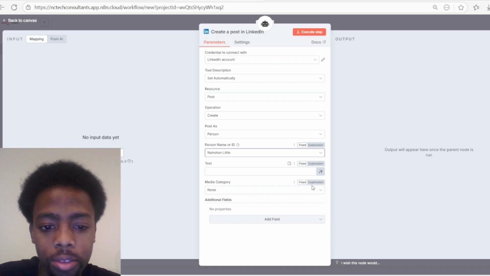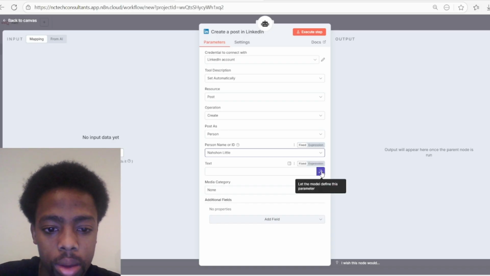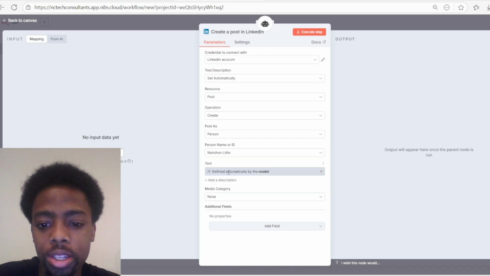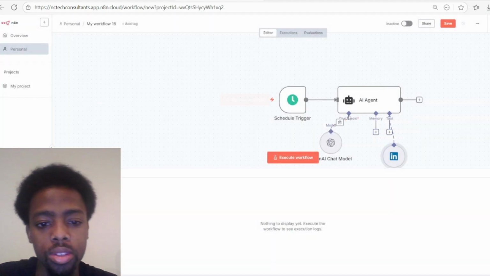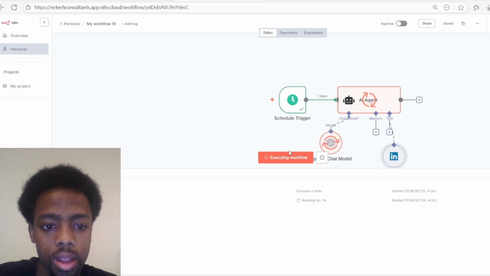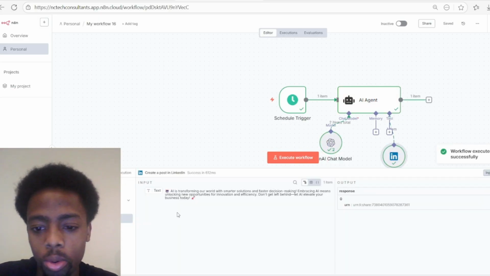So what we're going to do after that is we're going to hit this magic button, what I like to call it, which is going to let our AI agent know that it has the discretion to post on our behalf. So now we can go ahead and hit execute workflow. And you can actually see on the bottom what's going on.